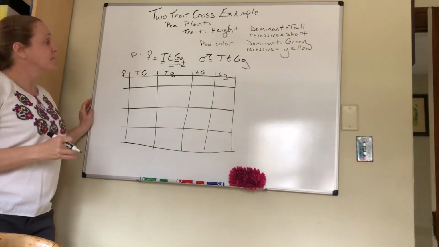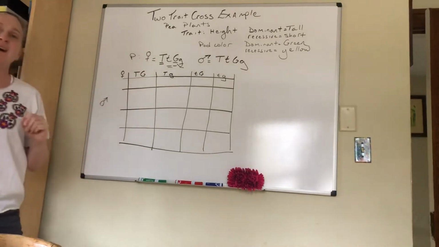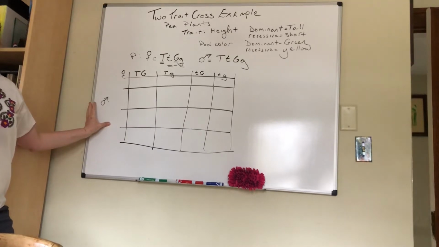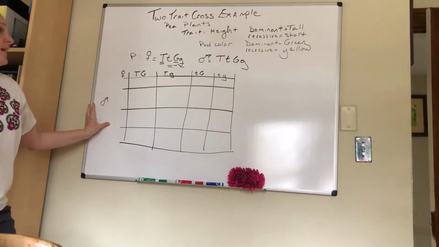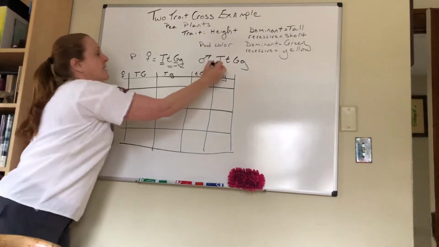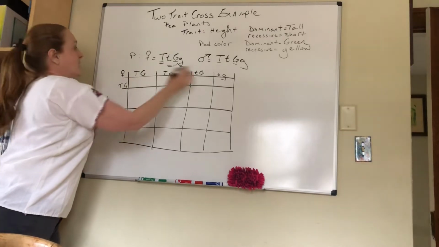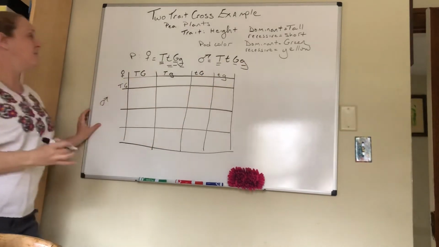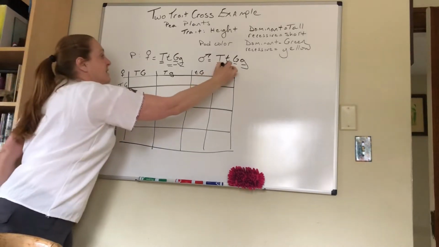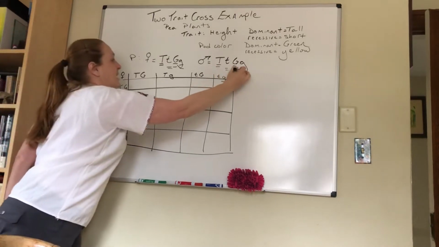The next step is to figure out all of the possible combinations of genes or alleles for my male's gametes. I'm going to FOIL my male's genotype in order to figure out all of those combinations. Take the first letter from each homologous pair. Take the outside letter from each homologous pair. Inside letter. And last letter.